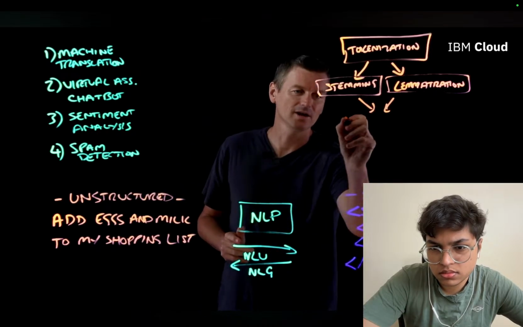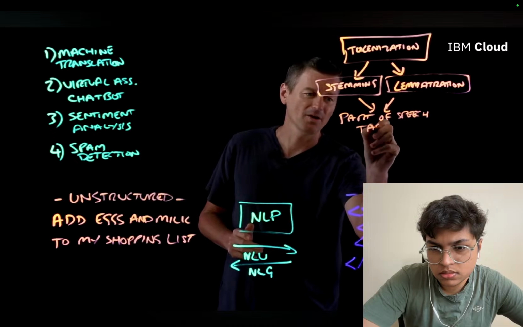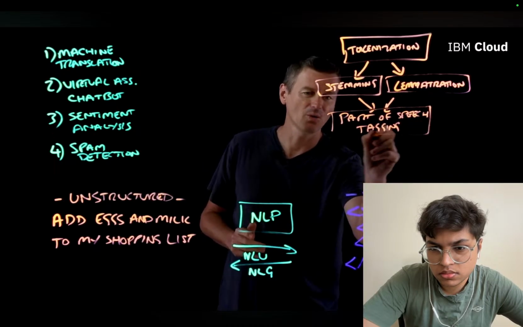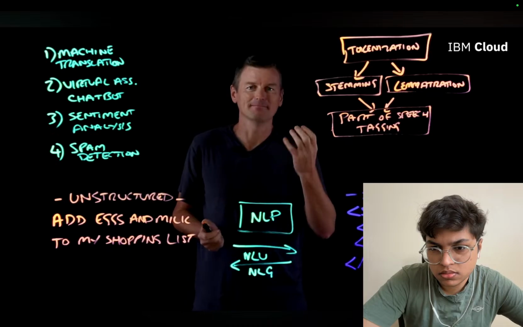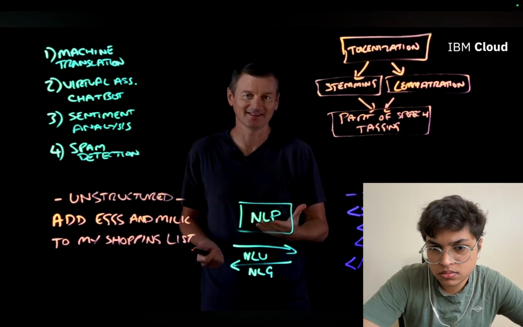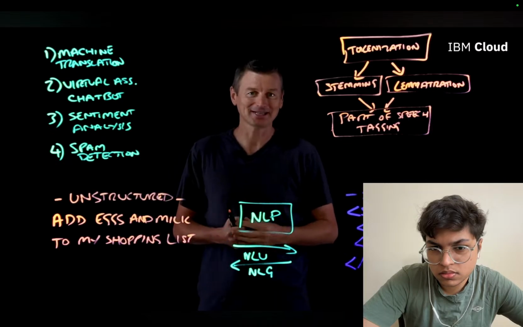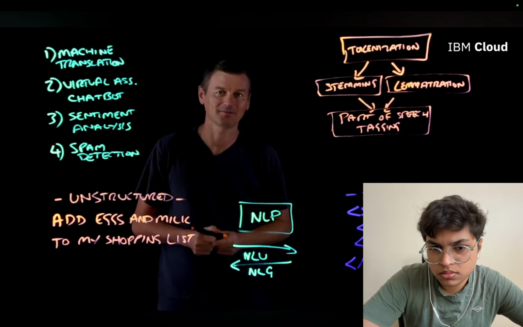Now, next thing we can do is we can do a process called part of speech tagging. And what this is doing is, for a given token, it's looking where that token is used within the context of a sentence. So take the word make, for example. If I say, I'm going to make dinner, make is a verb. But if I ask you what make is your laptop, well, make is now a noun. So where that token is used in a sentence matters. Part of speech tagging can help us derive that context.